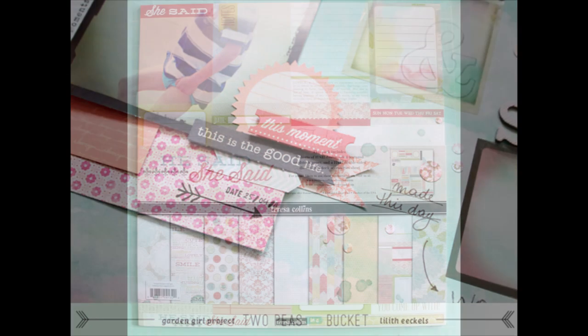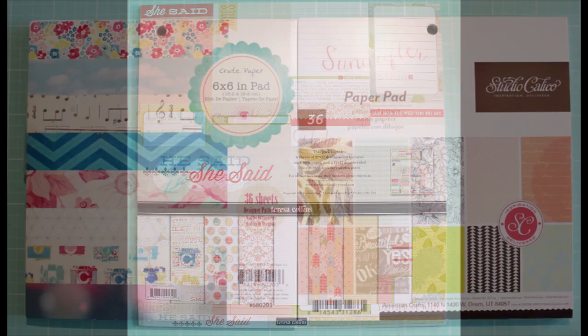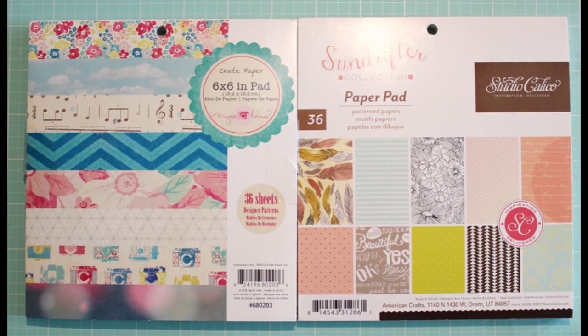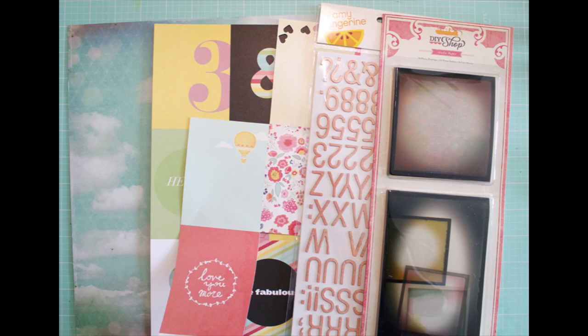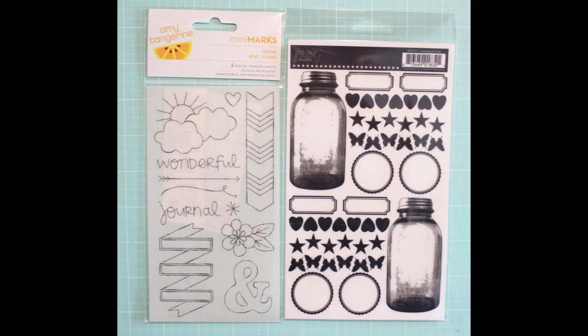So first of all, I used one of these collection packs from Teresa Collins, and this one is the He Said, She Said collection. Some 6x6 paper pads from Crate Paper and Studio Calico. I also had some 12x12 sheets of paper from Crate Paper, Studio Calico, American Crafts, some Amy Tangerine Thickers and some DIY shop overlays, wood veneer, stickers and ribbon, and last but not least, my favorite product at the moment, rub-ons.